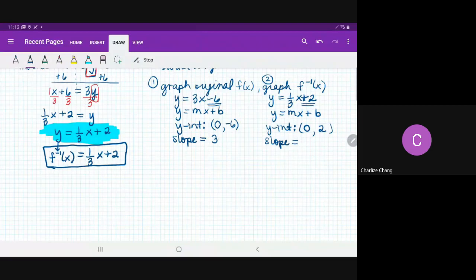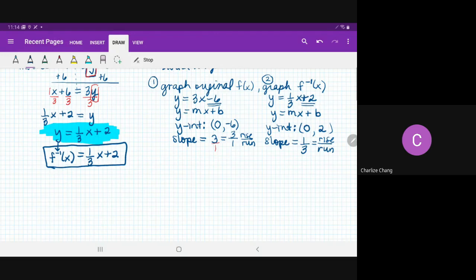Okay, so for slope, the slope is the number in front of the x when it's in y equals mx plus b form. And then Charlize said that we need to write it rise over run. So to do rise over run, we need to have a number in the denominator. So what number do we put in the denominator if there is no number in the denominator? Exactly, we put a 1. So this would be 3 over 1. And that's the rise over run. And then this one, the slope is 1/3. That's the number in front of x. So this will be the rise on the top and the run on the bottom.